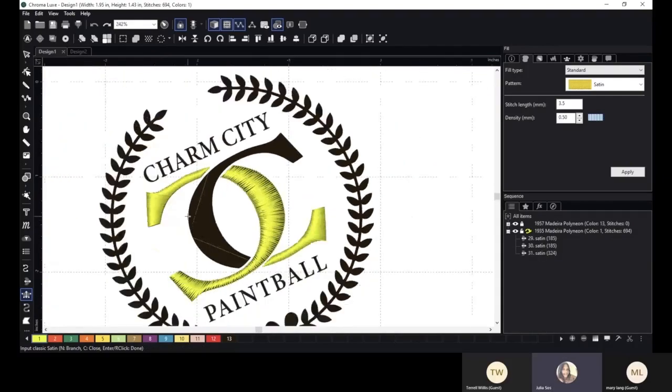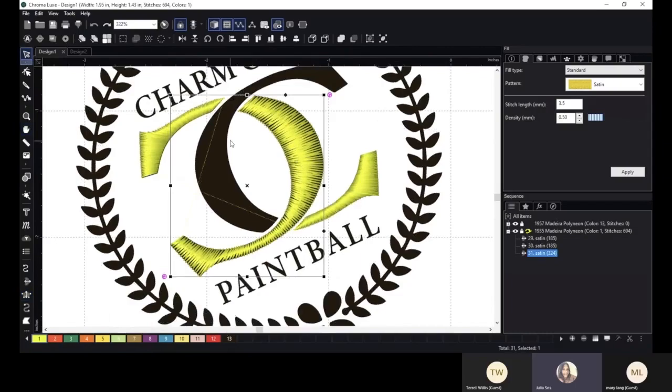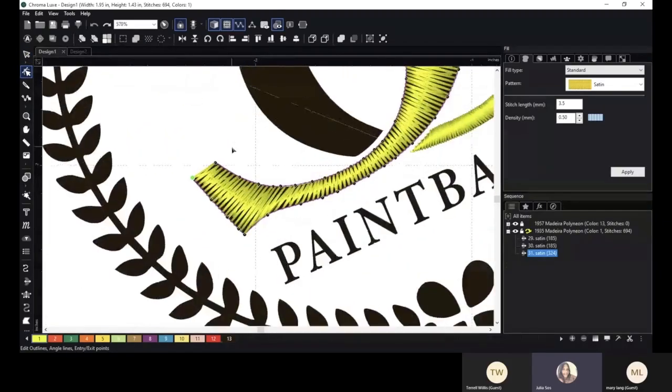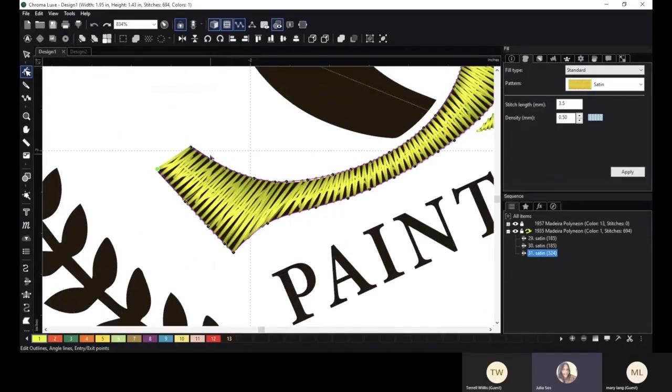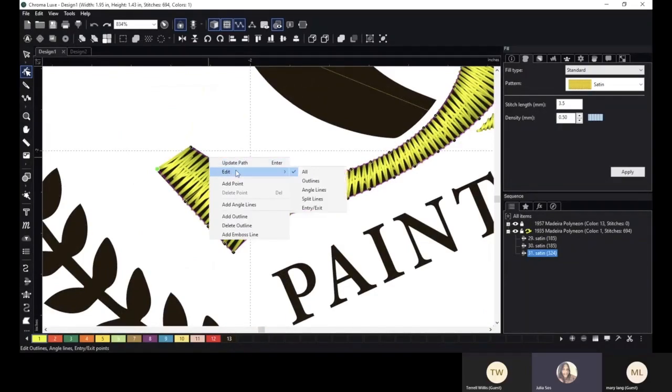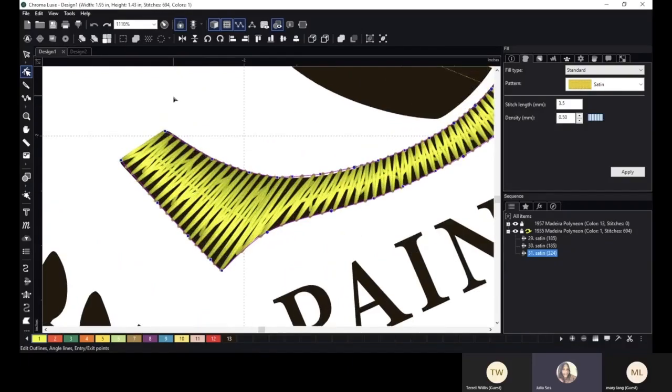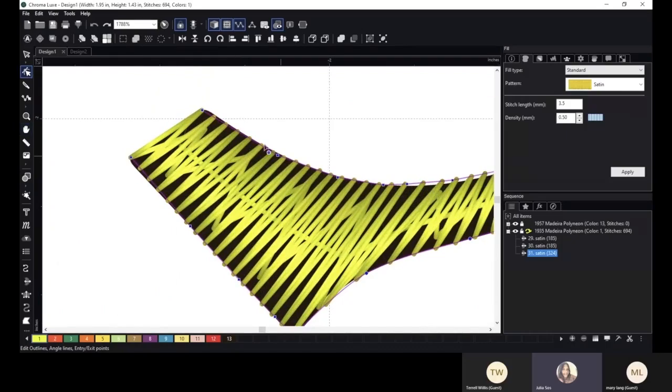Okay, so we have almost our final secondary shape, but like I mentioned before, I do want to click on my shape tool and make sure I edit all of the outlines so that it's perfect before I go to duplicate this. So we'll select the object and tap onto our shape tool. So far I'm switching back and forth between the selection tool and the shape tool. Now I'm going to zoom in, and I just want to edit the outlines first. So I want to right click and choose edit outlines. And now I can see all of these points.